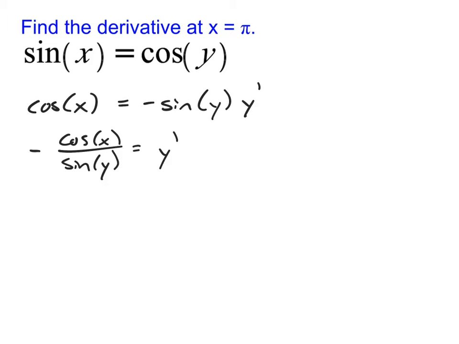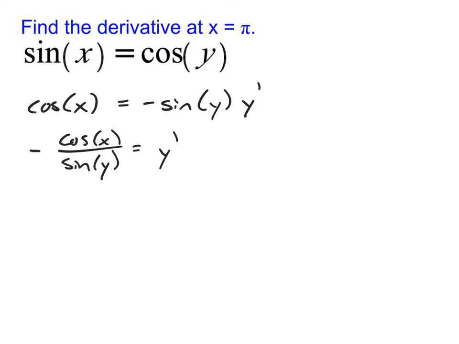We now need to be able to figure out what the derivative is at x equals pi, right? Well, of course, part of that's pretty easy. That just means plugging pi in here for cosine. Okay, but what about on the bottom? What's going to get plugged in on the bottom? There are a few different ways to go about it, but a nice efficient one would be taking our pi and plugging it in for x up here in our original equation to figure out what the y would be.